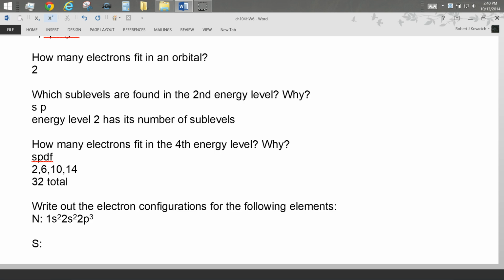Okay, S. So what do we have for the sulfur? We've got 1s2, 2s2, 2p6, 3s2, and 3p4. Same situation with that. You can add those electrons up and you'll get to 16, so that'll be sulfur. Or you can go to the third row, the P block, and the fourth column over, and you'll find yourself with sulfur.